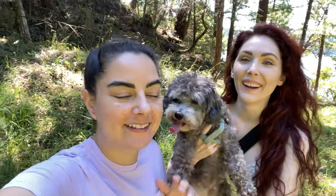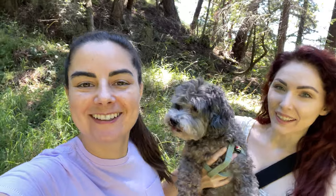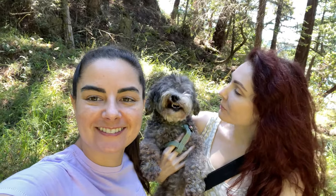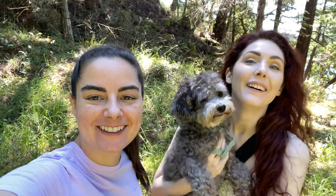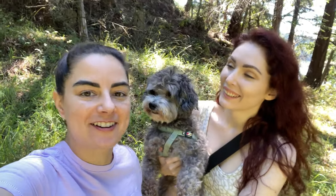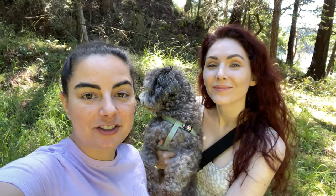Alright, we just got to our property. Theo's very excited — I think he remembered it as we were driving up, he totally remembered it. So let's give you a little tour of the property. We just drove in. Coming up to the property there is an easement, so it's not like a paved driveway or anything like that, but there is room to drive and we got our car through. And now we're on the property — let's show you around.